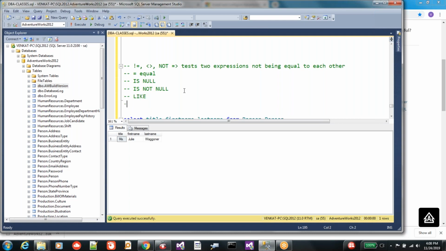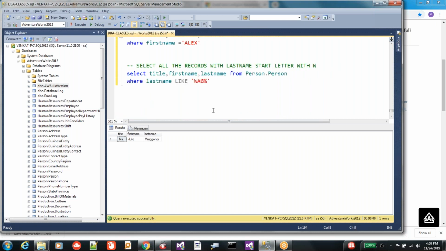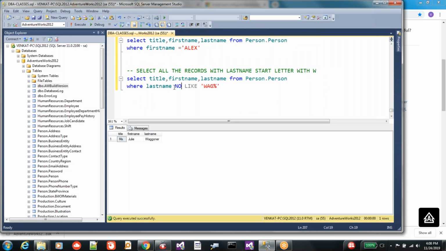Another thing here is like. NOT LIKE also you can use. It is the negation of the statement.